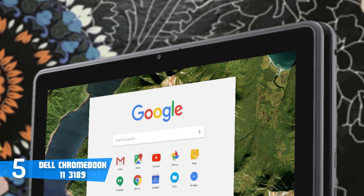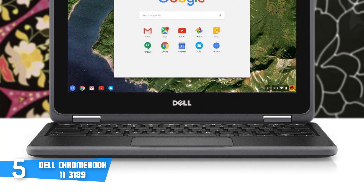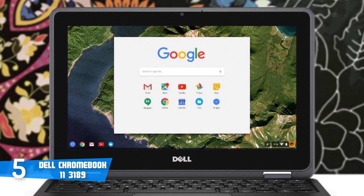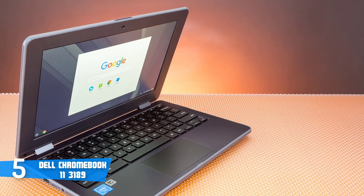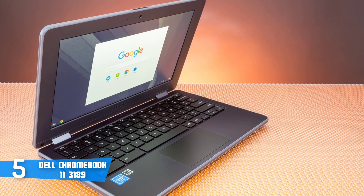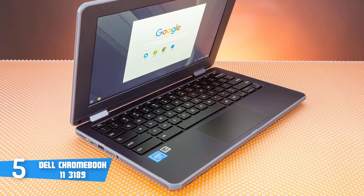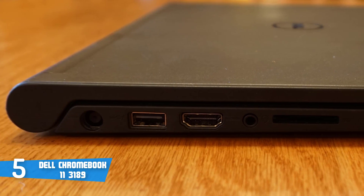On the left side, there are two USB 3 ports, a full-size HDMI port, an SD card reader, and the AC power jack. On the right side, there's a headphone microphone jack, a charging status light, a power button, a volume button, and a Noble Wedge security slot. Dell's laptop is a good size for fitting into elementary and middle schoolers' hands and bags, as it measures 12 x 8.2 x 0.9 inches and weighs 3.2 pounds. The keyboard feels good to the touch and has a 1.5mm vertical travel that requires 63 grams of actuation force.